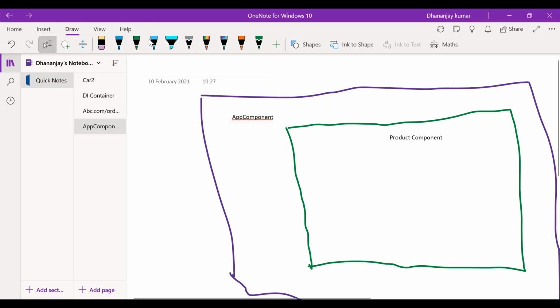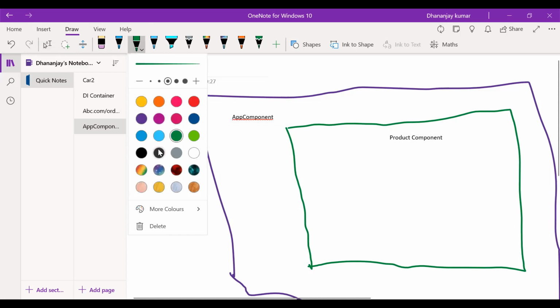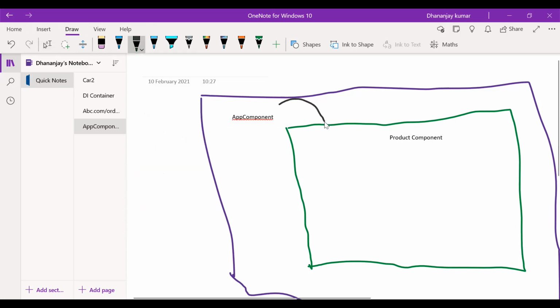And this app component is passing data to the product component. So from here, we are passing data. And let's say that we are passing products. And be very attentive, everyone. So this app component is making a call to the server API, whatever it is doing, and then it is getting a products array. That products array has 100 rows and 10 columns, means there are 1,000 data points in that products array, and then it is passing that to the product component.